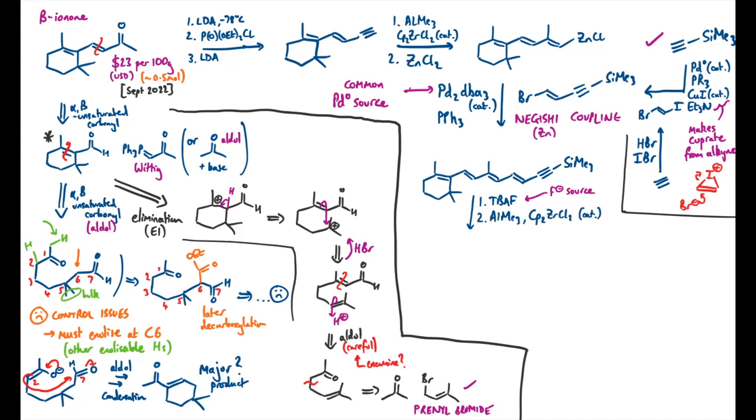And next, I need to do the carboalumination reaction again. So that's trimethyl aluminium under zirconium catalysis. Okay, and that will give us this alane. So what we said we'd do is we've made half of this alane in one flask, which we would then go on to treat with zinc chloride. And that will give us the organozinc compound like this, just abbreviating all of this to R. And we can react the other half with a halogen, let's just say, Br2. And that will give us the coupling partner that we need like this.